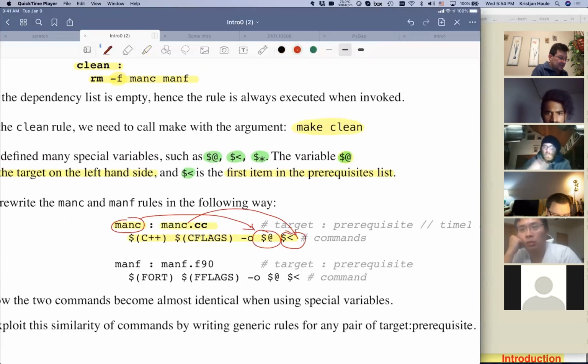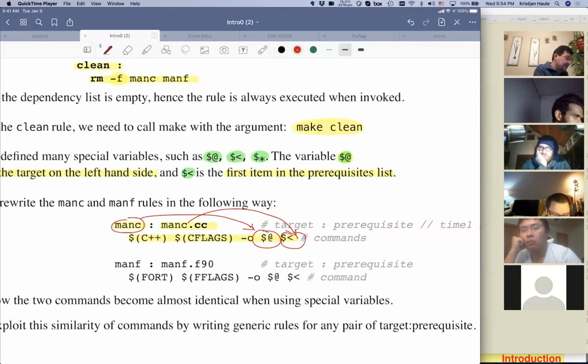Therefore, make allows us to use special symbols, which means $@ is equivalent to what was on the left-hand side of the rule, and $< is what has been on the right-hand side of the rule, but the first item. So if there are more, it always takes the first item.